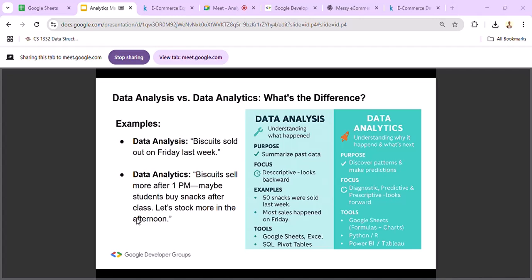And then with the diagnostic, we want to understand why did it happen. So why are they getting malaria? Is it because of the high temperatures, this and this? That's why they are getting malaria. So that's it. And then the other type of data analytics, which I didn't mention, was the descriptive analytics. So we have descriptive, diagnostic, predictive, and then prescriptive analytics. Abdurrahman, I hope I've answered your question.